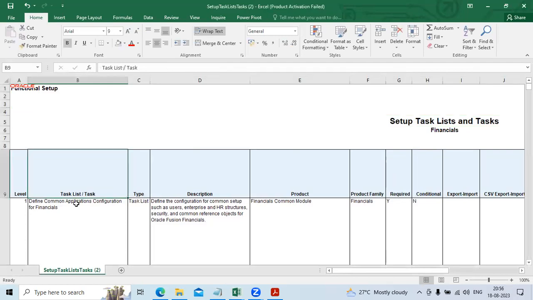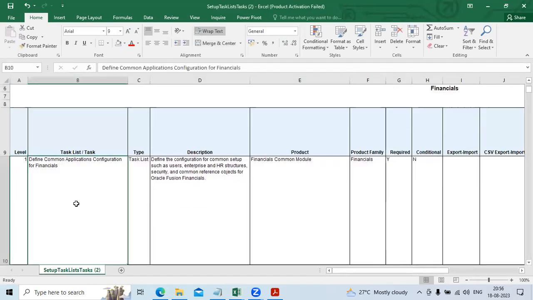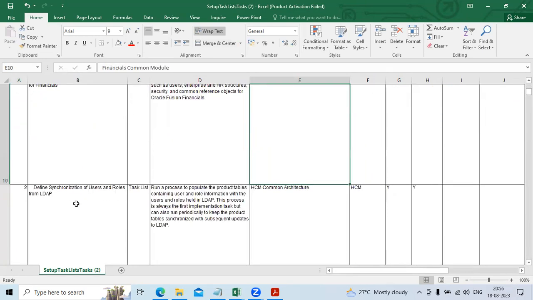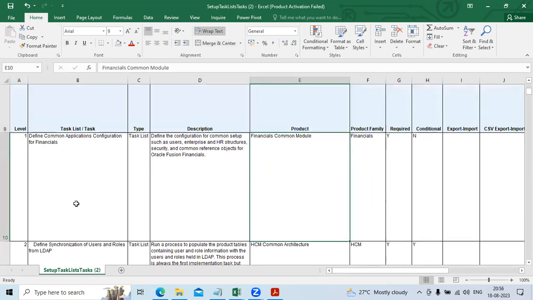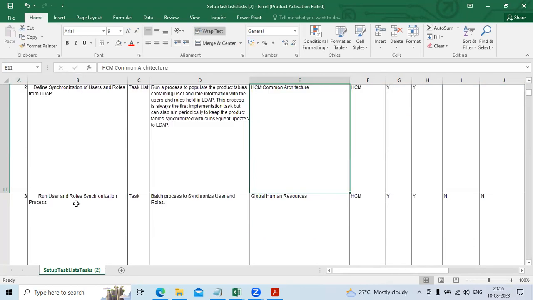Okay, so number one, what is the task list, what is the description of that, and which product it belongs to. You can see the product also, maybe financials, etc. Sometimes the task list is common. For example, we just saw the calendar, right?